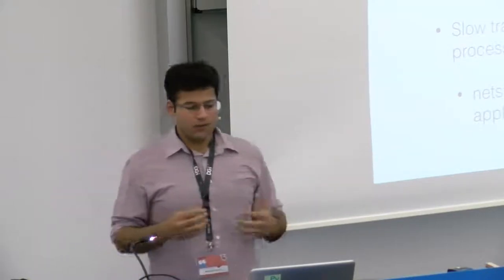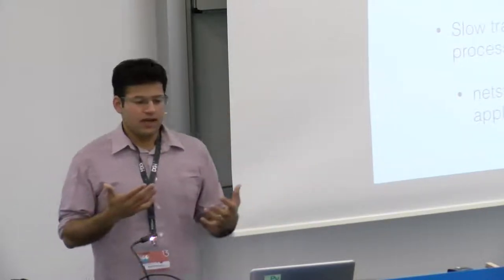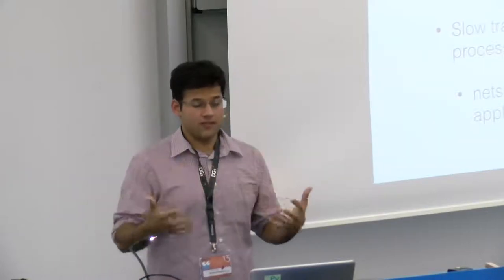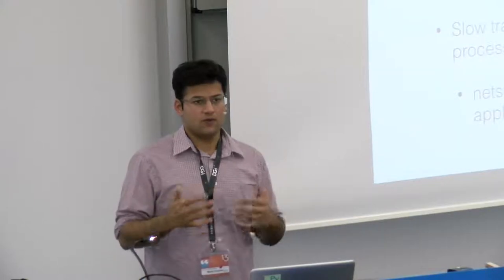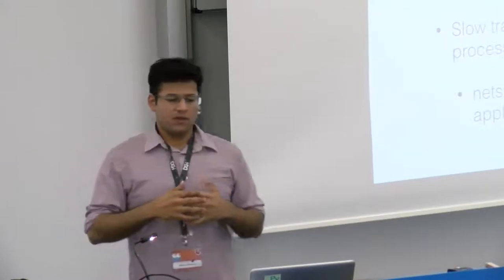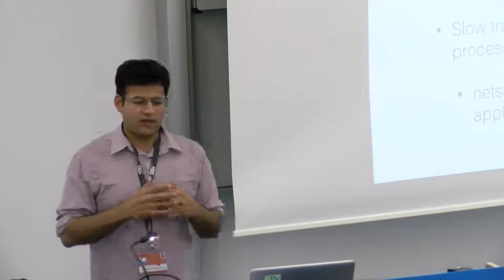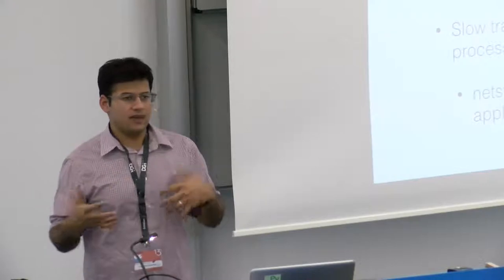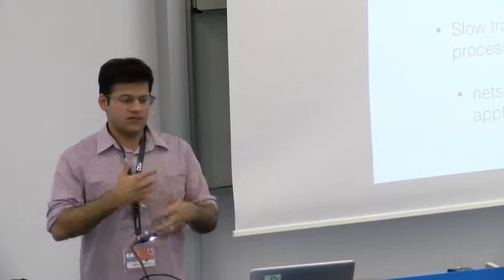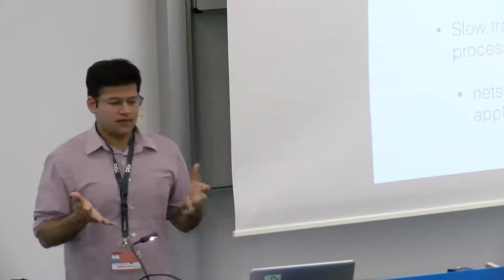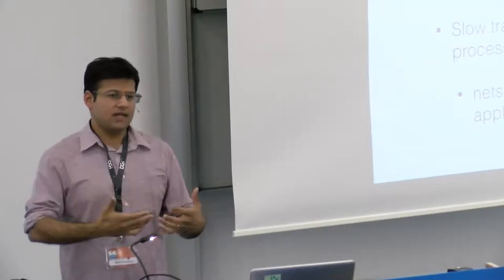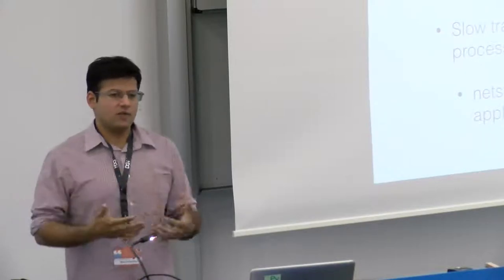One example: for our data pipeline, we were seeing a lot of delays in processing and transfer of data. At the OS level, we saw that send queue values in netstat were very high for a long period of time, which is why transfers were not taking place. This required extensive conversations with the AWS team, extending over months. By the end of it, we had to change not only the application code but also the S3 SDK code, with rules of thumb and best practices shared across both sides. If you make performance analysis a first-class citizen of your application design from the very beginning, some of these things can be considered early.